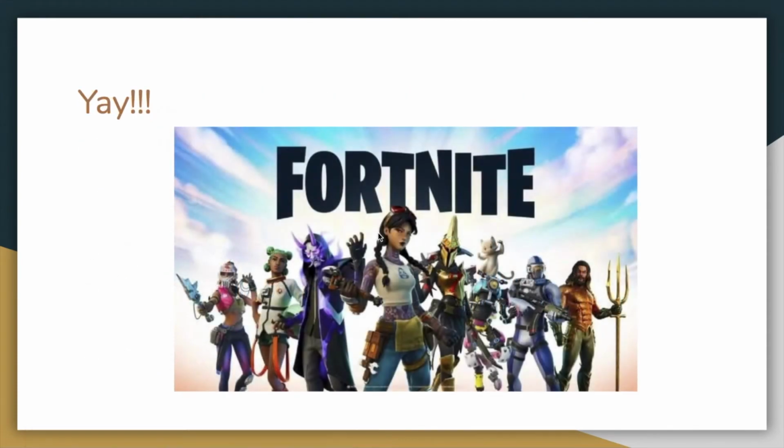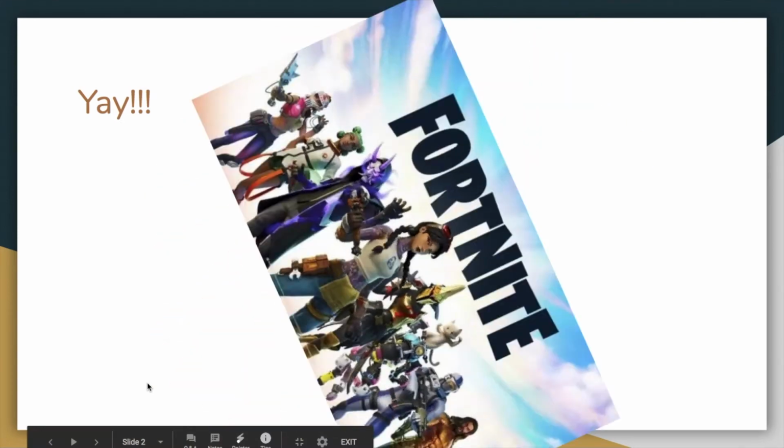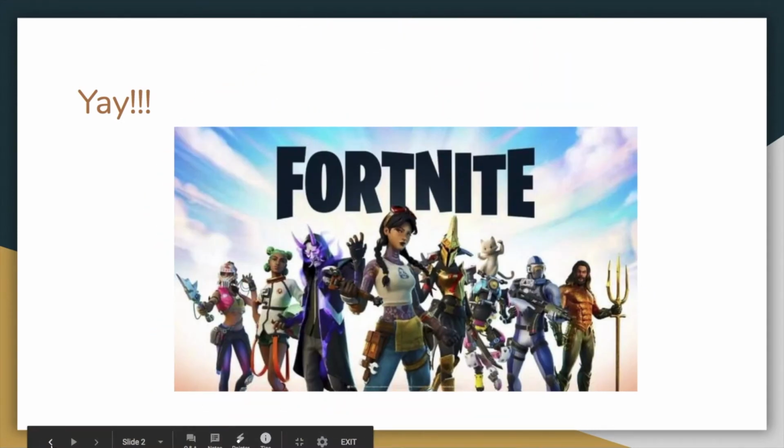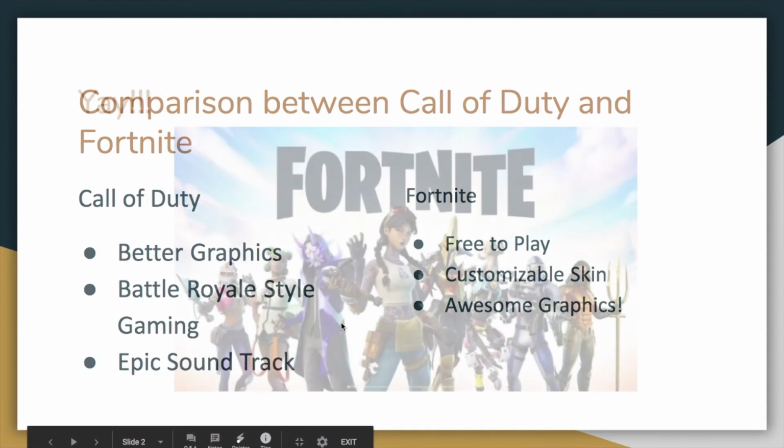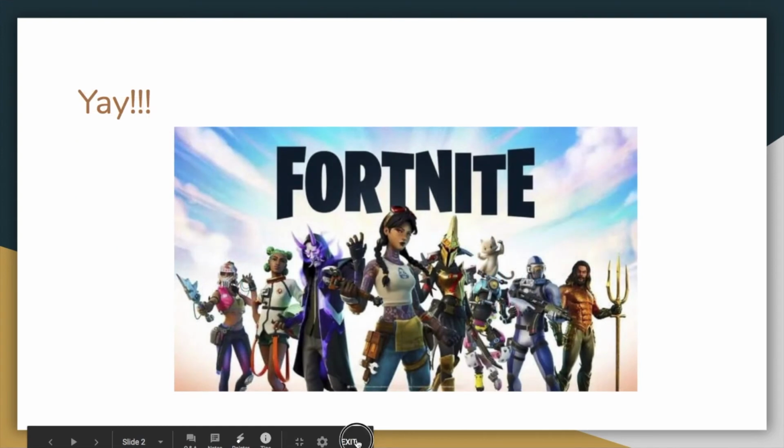All right, that transition that took place between my slides, where it dissolves like that, that's called a transition. Okay, so as you can see, you can make transitions between your different slides and animate those transitions to make it interesting. So if your teacher requires you to put a transition on your Google presentation, this is what they're talking about. So once again, that's an animation, a little spinning effect, while that dissolving effect between the slides, that's a transition. So that's what we're going to show you how to do today.